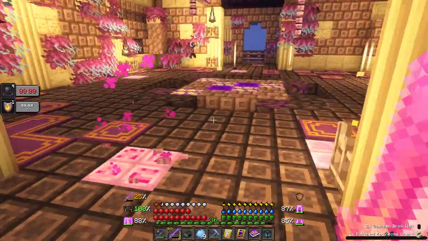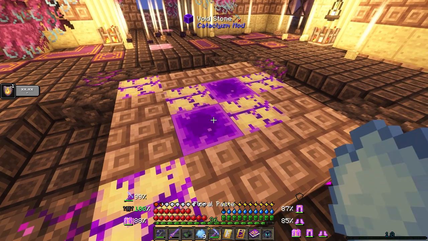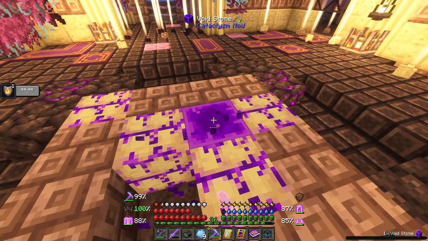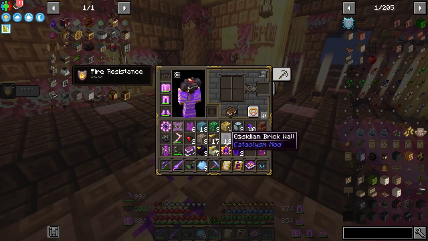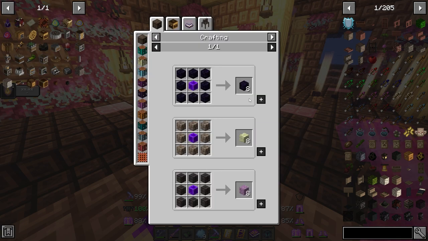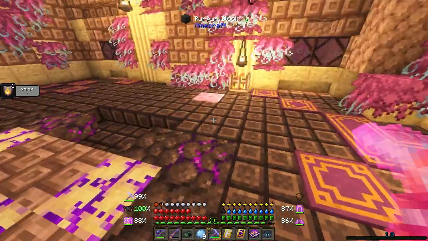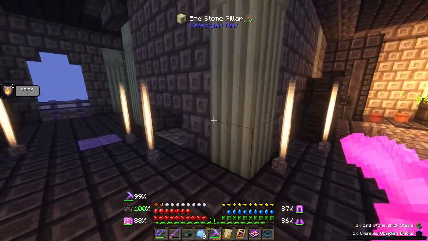What in the world? These are cool. Cataclysm mod, void stone. Wonder what this is used for, or if it even has a use. This is used to make obsidian trap blocks. Apparently we can't make this stone, so it is used very specifically for these trap blocks right here, which you can pick up. That's cool. And this is a loot room, I think.